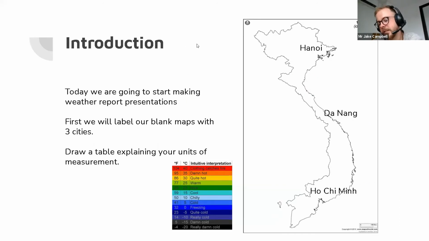Okay, class. We should have our maps of Vietnam. Now, we should have two maps. In today's lesson, we are going to make two maps. We are going to make a map about the temperature and a map about rainfall. That's why I got you to do two. These maps we're going to put together. We're going to write a paragraph of a weather report. And then next lesson, you will present them, or some of you will. So I need everyone to pay attention. What you need is your maps, colors, and a pencil.